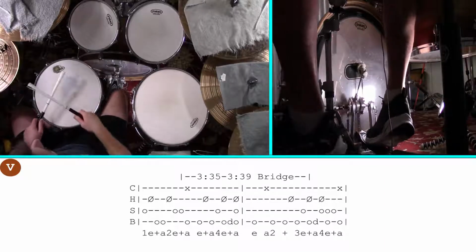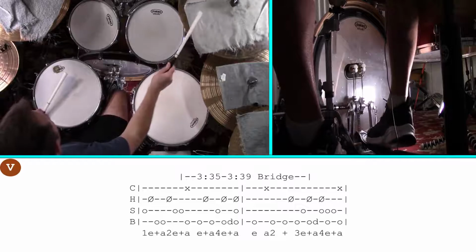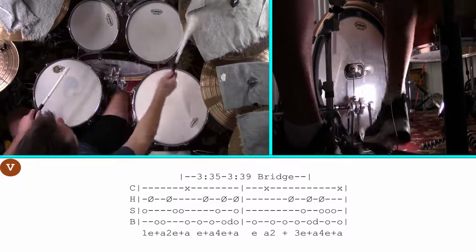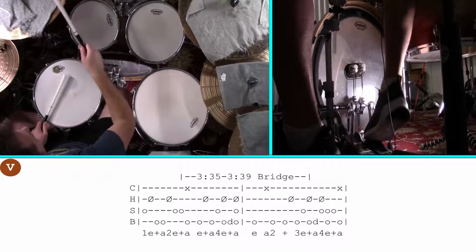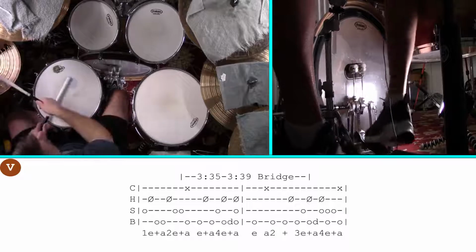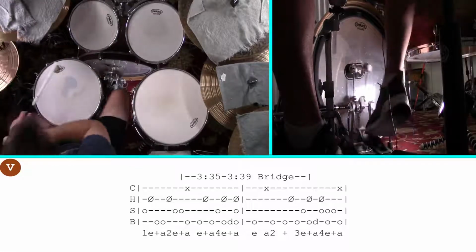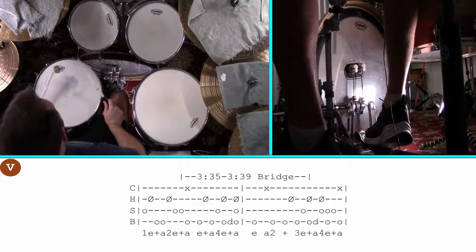So there's kind of that diddle. So you might have gone. And then E, 2. We're up to phrase 20. And 3, E and 4 E and. So here it is in context. Give or take. But it really should have been something like. Right? So I kind of flubbed that in the real song. It's a hard song. Let's all move on.